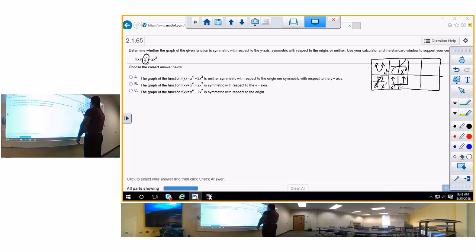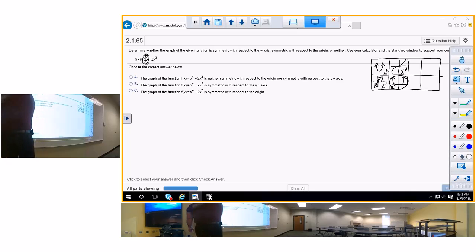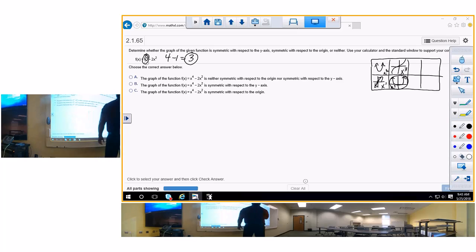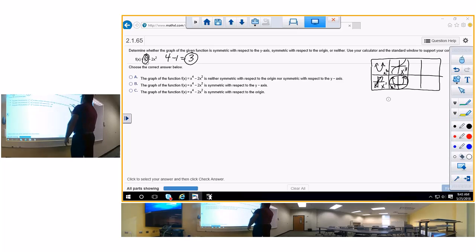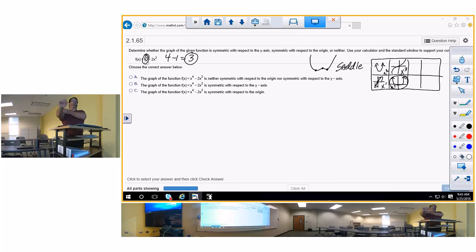You take this one right here, and you think, okay, it bends 3 times because 4 minus 1 is equal to 3. So it's probably going to look like this, but it's going to have a little bend in it. So chances are it's going to look something like that. It bends 1, 2, 3 times. That's what's called a saddle. All right. It looks like that, but the best thing to do on this problem is to just do it on your calculator.